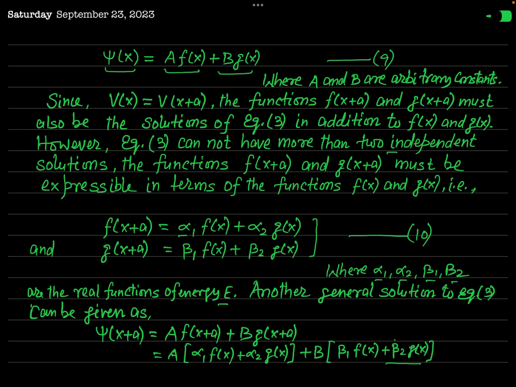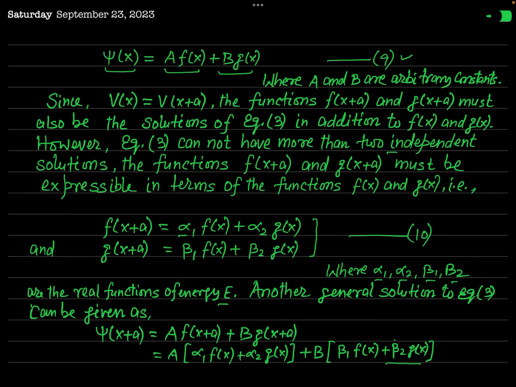When you multiply f of x and g of x by arbitrary constants and you add them, you get the linear combination of these two solutions, and that actually gives the most general solution. So you can say that this equation 9 is the most general solution of our Schrodinger equation defined in equation 3. Okay? And as I have told you, a and b are arbitrary constants. In fact, these are integration constants, because you know, when a second order differential equation is solved, we must integrate that equation 2 times. And since integration is done 2 times for getting the solution, there will be 2 integration constants. And a and b are those 2 integration constants.